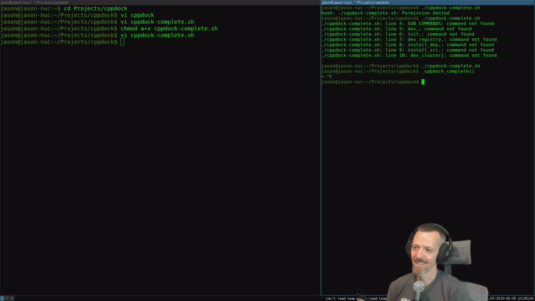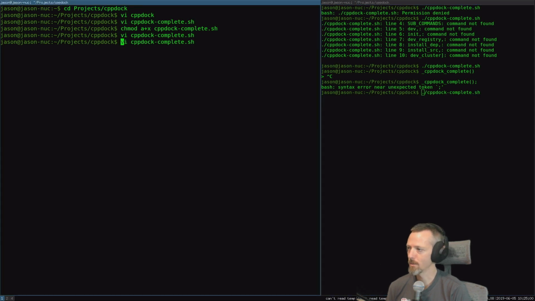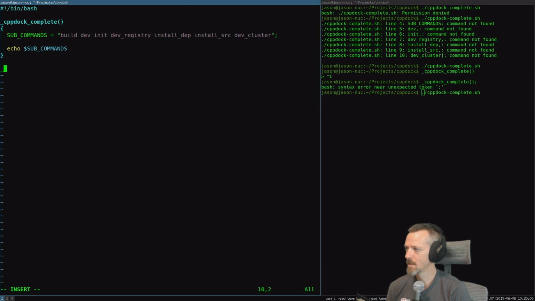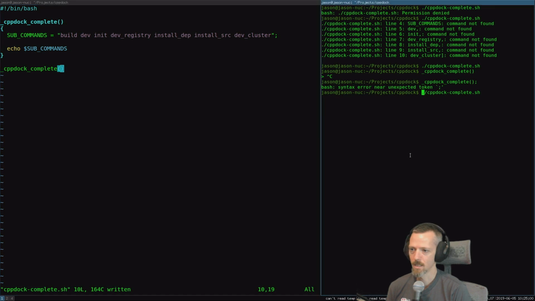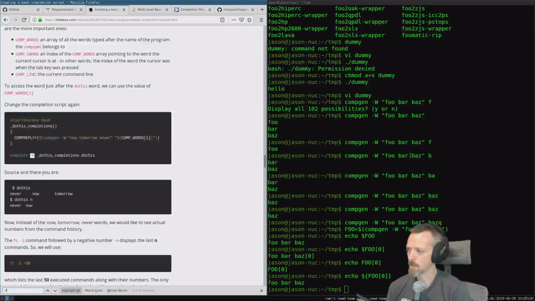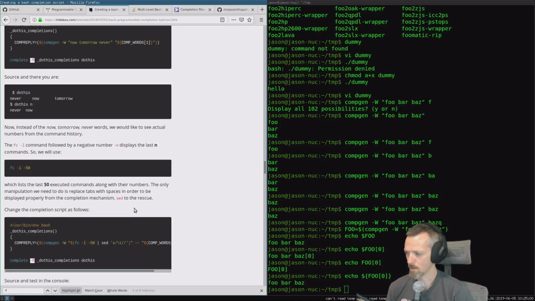Oh man. I have no idea what I'm doing. We're just gonna run the function here to test it out. Unexpected end of file. Alright, so when you execute a function in Bash, I'm not really sure why it's doing that.